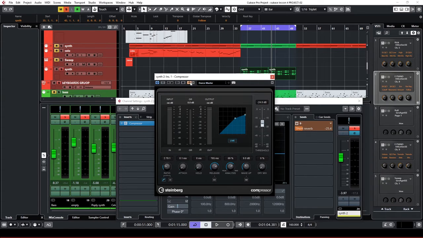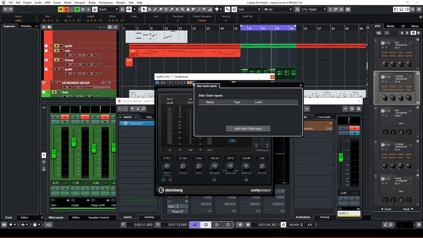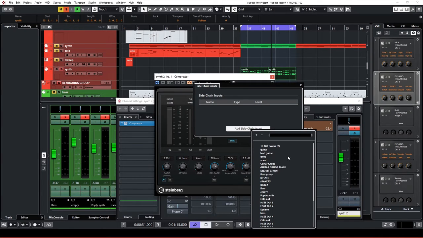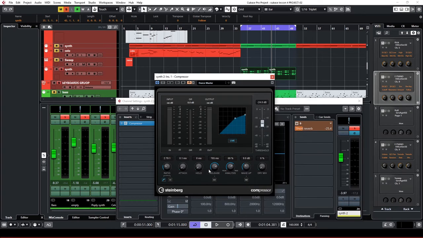go straight to the sidechain, and in this section you can see "setup sidechain input." So the input is going to be our kick, and that is our second kick. That is the original kick we played. Remember, that is on our loop. This is what we are going for. We are going for the kick too. So we are sidechaining the kick and this very synth at this section.